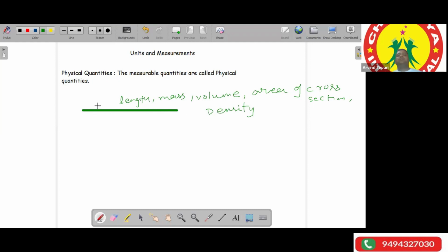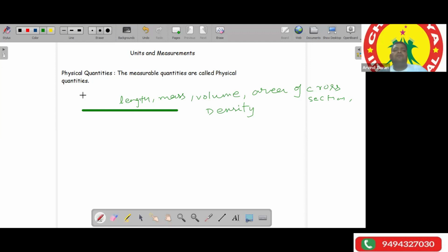So you can also understand what physical quantities are: the quantities which are used to describe objects, and not only objects, maybe their properties. To describe the properties, we use some quantities which are called physical quantities, right? For example, I can say that someone is very beautiful, but there is no measurement of that. So beautiful is not a physical quantity. Understood?